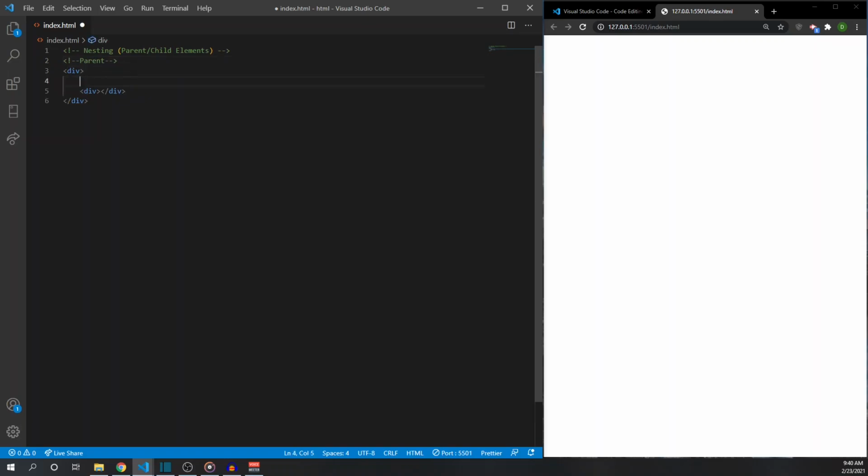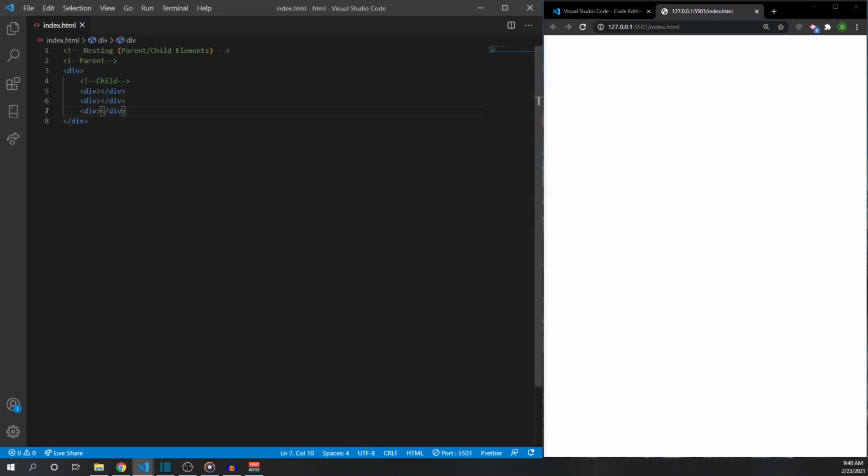And the div inside here is what's called the child element. So this parent can have multiple children, so it can have more than one div. It can have as many divs as it wants, but these are all children to this parent div.